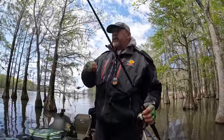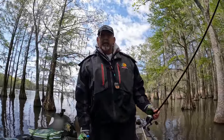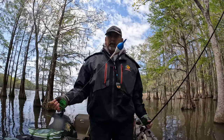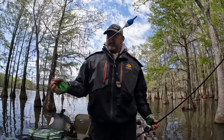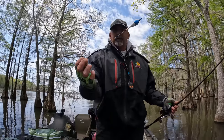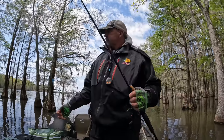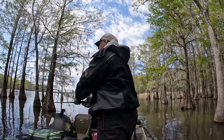That's what we're doing. It's a simple little setup. We got a little plastic bobber stopper right there, the little plastic kind. A slip cork, a thiel is what I use. The smallest one, probably the next to the smallest that they got. A little piece of split shot lead, 8-10 inches above my hook. I'm using a red true turn hook and I let my worm hang off. It works for me, and if it ain't broke, we don't fix it.